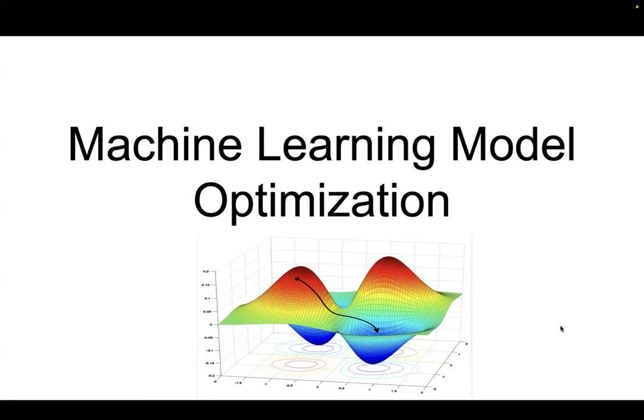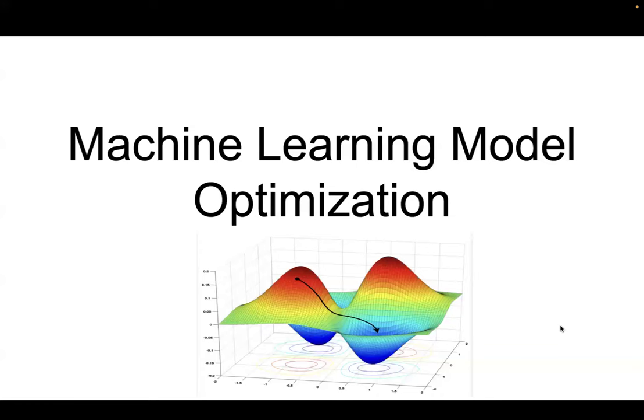Like when you load the data sets, the training data sets, you train the model, you fit the model, and then you use the model to classify and you test the model. So it is very important that you optimize the model. Today we are going to talk about what is the meaning of optimization, how to do it, and more information about it. We will also see a Python code in the end which uses optimization techniques.